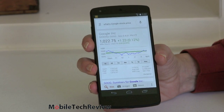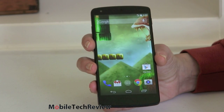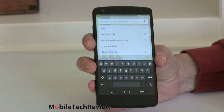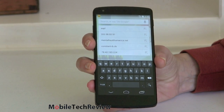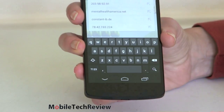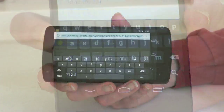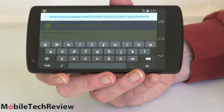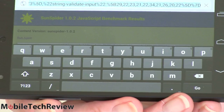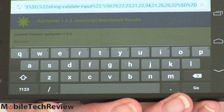Voice input is also available if you don't want to type on the on-screen keyboard — you only get the default Android keyboard here, but you can just speak things. In portrait mode the keyboard has a press-and-hold feature to get numbers. In landscape mode it's pretty big and roomy. Since it's a 5-inch phone, unless you have small hands, most people should be able to reach the middle while holding each side of the phone.